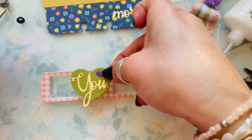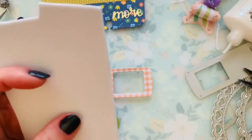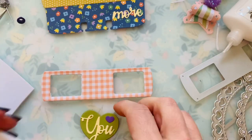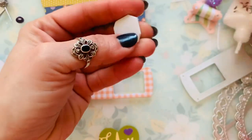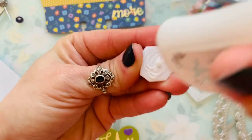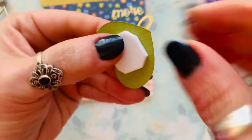I didn't know if I wanted to pop this up or not, or leave it. You know what? Let's pop it up. Why not? Actually, hold up. Wait a minute. We will use some of the 3mm foam I have right here and just use a cut off piece. I don't need to go get a pop dot because nobody sees this part. Okay, so I'm good with that. Got the little corners off so they don't peek out. Okay, and then we're gonna have the adhesive in the back. We're gonna put that back here. That's what I love about the foam sheets, is that you can use them for this type of thing as well.